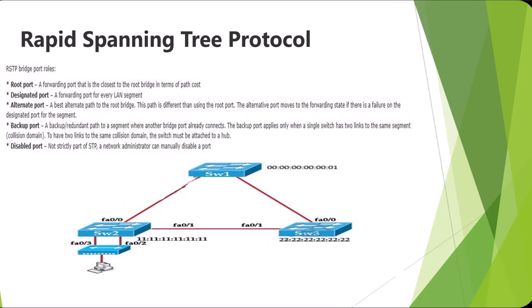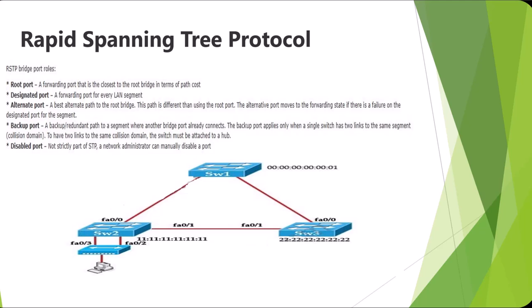And actually, to overcome this problem, the IEEE came up with 802.1w, which is a kind of evolution of the spanning tree protocol. It's called Rapid Spanning Tree, or RSTP, which significantly reduces the convergence time after a topology change notification, TCN, is triggered in the network. STP usually takes 30 to 50 seconds to transition from a blocking to forwarding state, but for Rapid Spanning Tree it is less than 10 seconds.